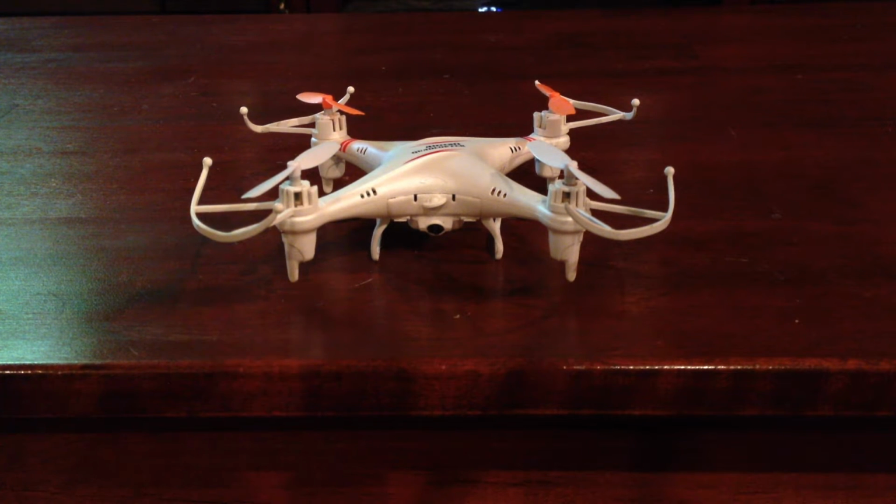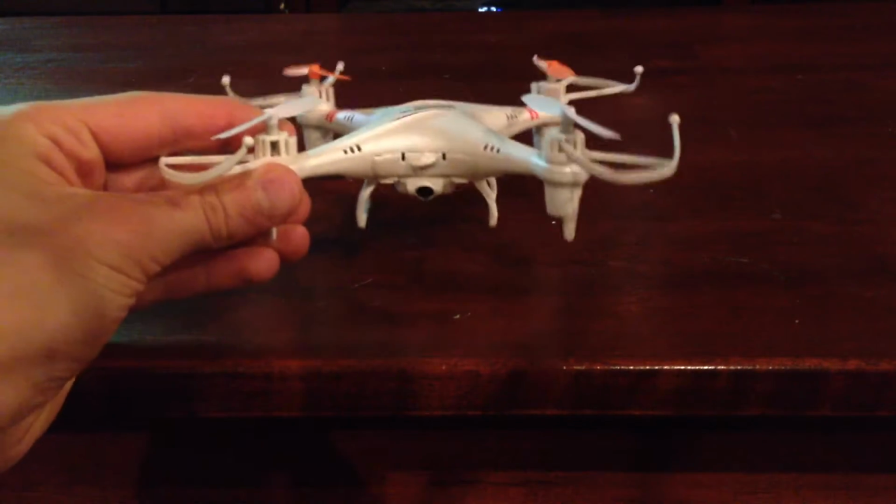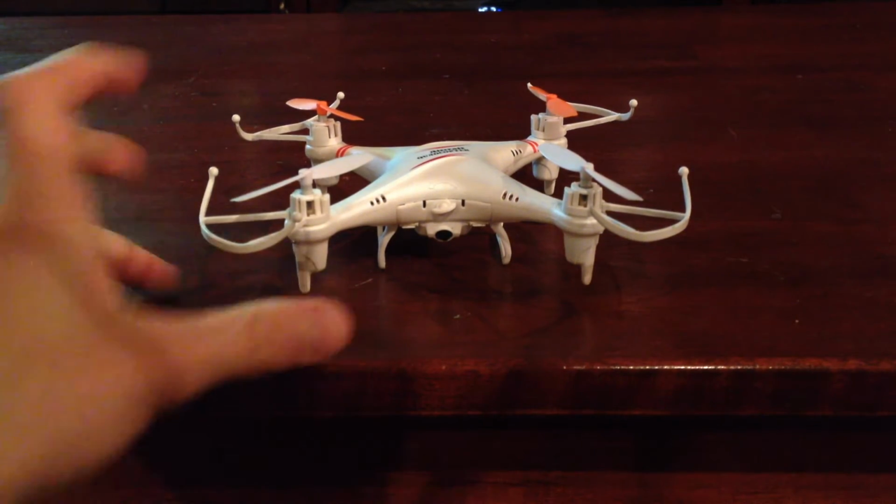So today I might sound a bit different because I have a little bit of a cold. So here is the drone I'll be reviewing today. This is the Skytech M62 quadcopter.